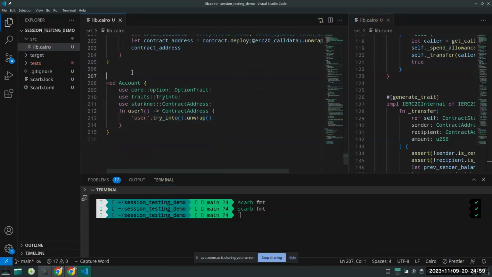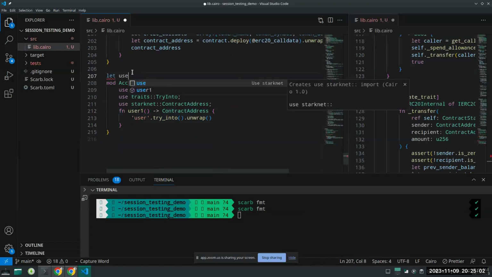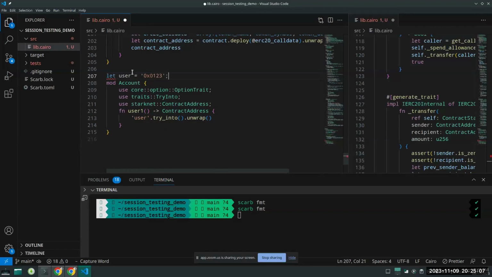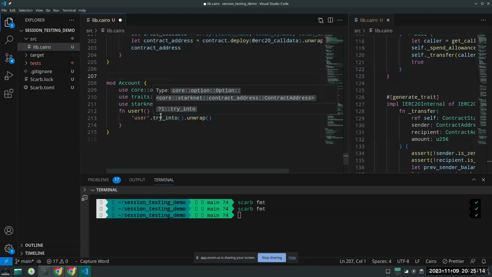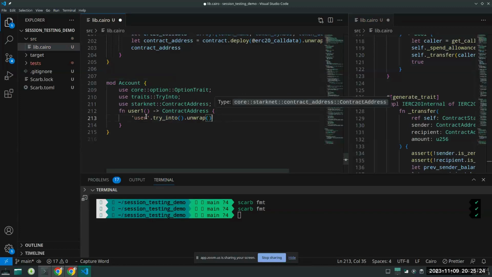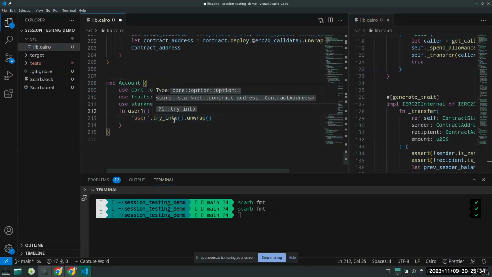Instead of using a value like let's say equals 0x01, that one works too, but this is advisable. It makes your code much cleaner and more professional one way or the other. So you have this function user1 that returns a contract address, and what you are doing here is typecasting this felt to a contract address, right? So that's the idea.